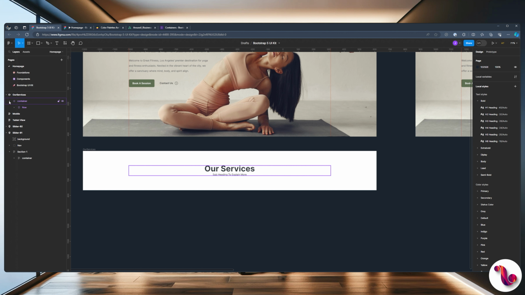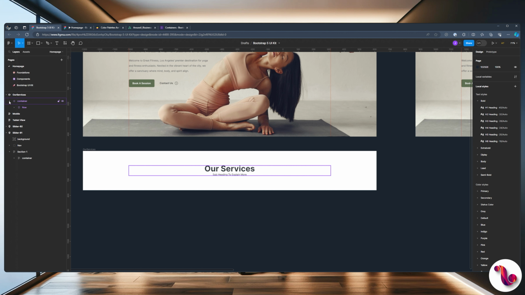And because the headings are always going to be centered, it's always going to be in this kind of layout, this should be fine. All right, so now that we're done with the heading, I'm going to go back to section 1. I'm going to copy this container, go back to our services, and paste that in. And you're going to notice that it puts it side by side. So we just got to click on the auto layout of the frame itself and change the orientation.